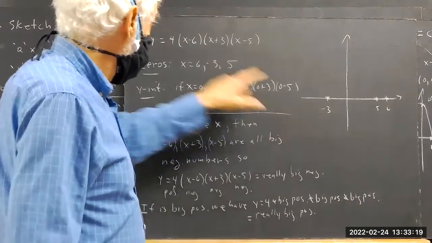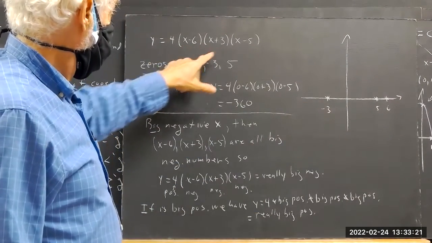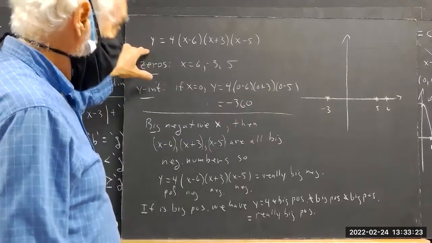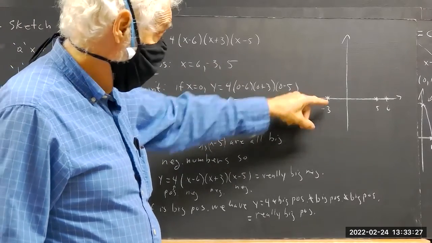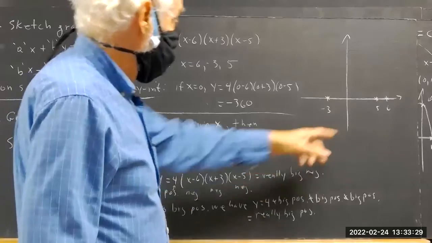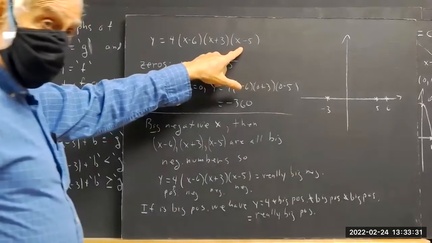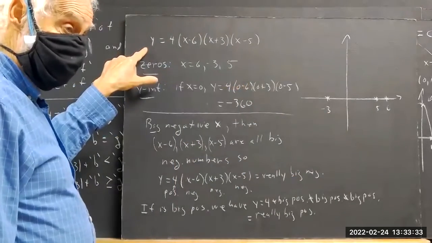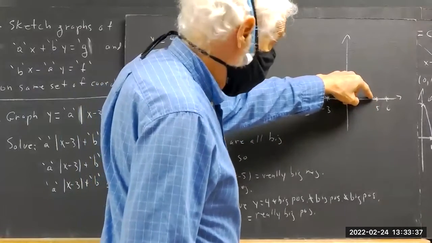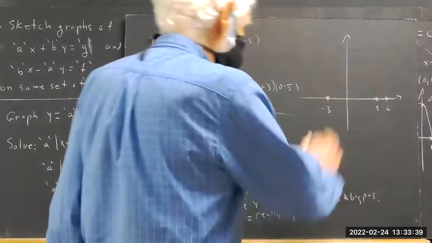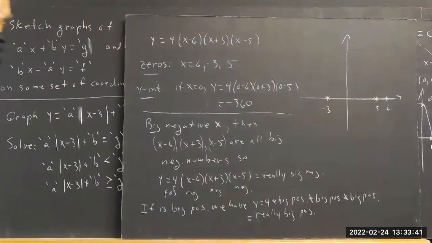Because if x is -3, that gives you 0 here. So you'd have -3 and y is 0. That's a point where x is -3 and y is 0. Similarly, if x equals 5, then x minus 5 is going to be 0, so y is going to be 0. With x equals 5, then y is 0, so we have the point 5, 0, etc. Same with 6.